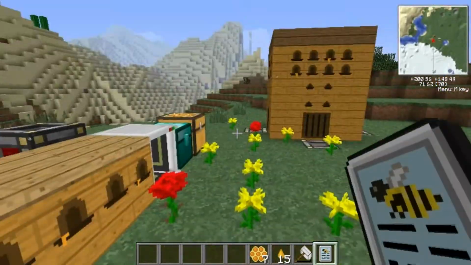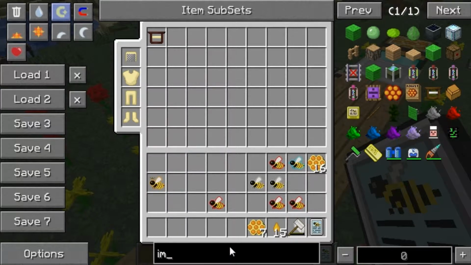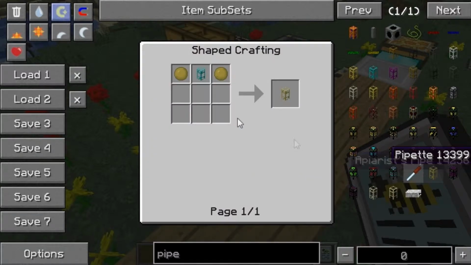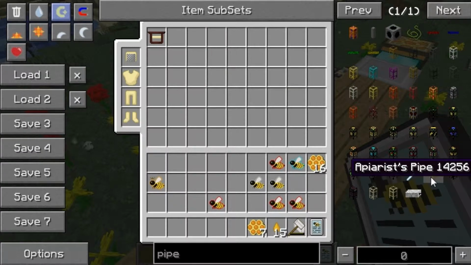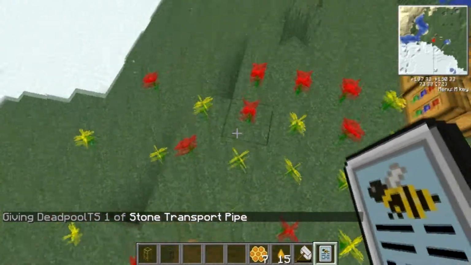Alright. Well, in the meantime, let's go over some basic automation. For basic automation, you're going to need some pipes. Now, ideally, what you would like is an apiary pipe. An apiary pipe is just a diamond pipe with some propolis. We're just going to go with the basic pipes. We'll do logistics pipes later. So we'll grab an apiary pipe, and we'll grab some regular stone transport pipes. Yeah, that's fine.